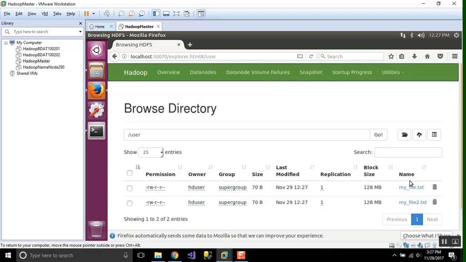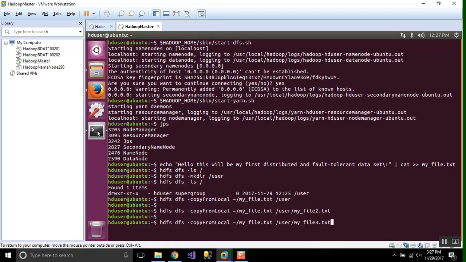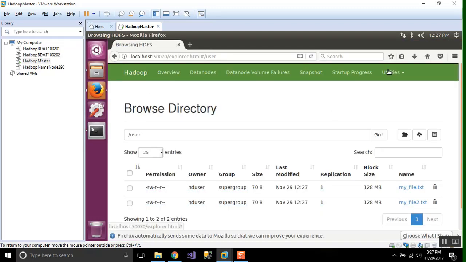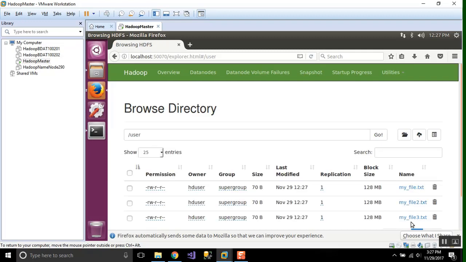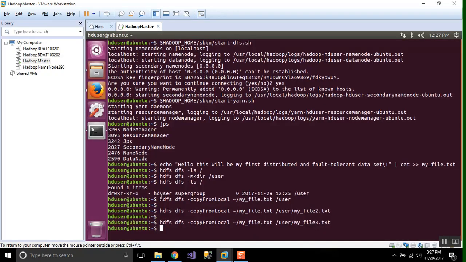I'm going to go into that user folder, and you can see so far I've copied over 2 files, and they're right there on the list. If I copy that a third time, I'll go back over to Firefox and refresh, and that file should be there. Okay, there we have it, 3 files sitting right there.